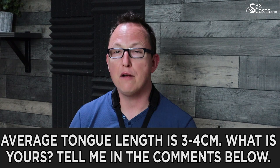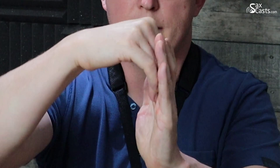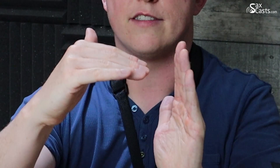My tongue's really short. If I was to do what's being suggested in some of the videos that I've been watching, and that is that we have our teeth here, and my tongue is going to come down, and I'm going to move it forward, and sit the tip of my tongue underneath my bottom teeth, and then use the top of my tongue like this to make the phonetic. Now, that might work if you have a longer tongue, but my tongue's really short, so there's no way that I'm digging my tongue right down there and doing this, because it'll just sound really uncomfortable.